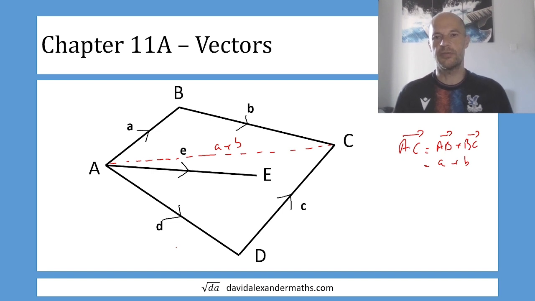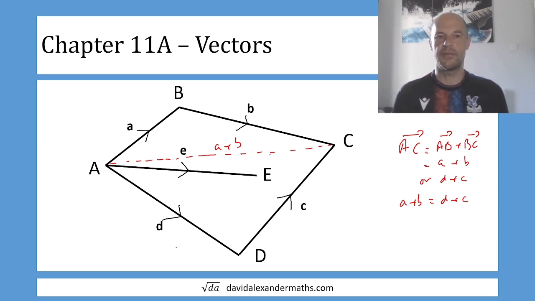Actually, there is another way I could have got from A to C, and that is going A to D, D to C. So that would be d plus c. And because we've started at A and ended up at C, then it doesn't really matter which route you take, they will be the same. So therefore a plus b will equal d plus c. Not that that is massively important in this question, but it's worth bearing in mind that whatever route you take to go from one place to another, then it will still be the same in terms of the a's and b's or whatever letter they give you for the vectors.